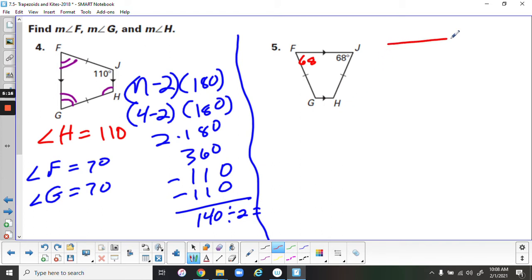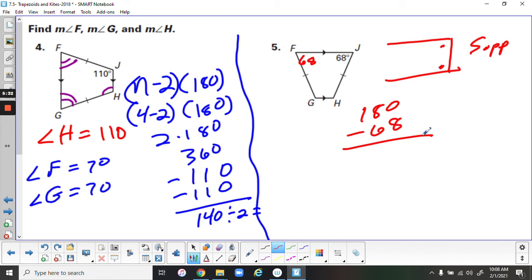Another way to do it is these two are parallel lines with a line in between. So that makes this angle and this angle supplementary. So another thing you could do is just go 180 minus 68 to get angle H or angle G. 180 minus 68 is 112, and that would make it for both of them. Angle G and angle H are both 112. You could also do what we did over here in blue, and you'll get 112 over there too.